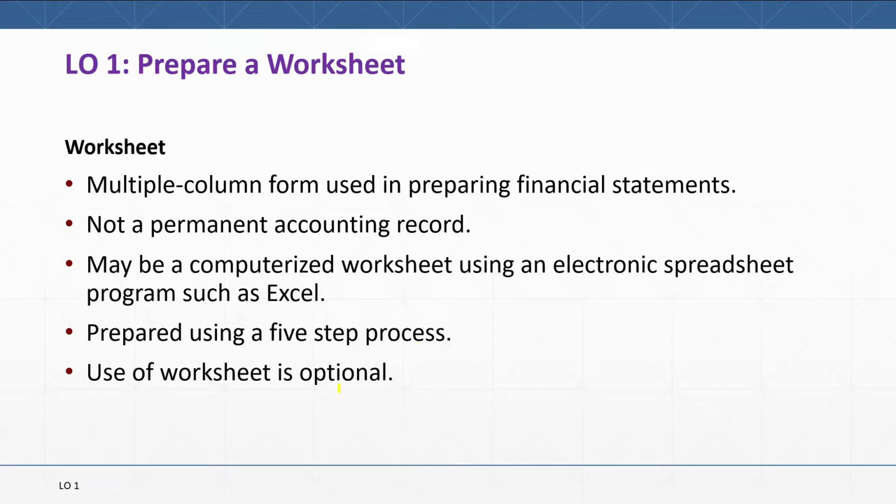So what is a worksheet? It is basically an optional tool that we use to prepare our financial statements. It's something like an Excel sheet having some columns and rows that helps us to easily prepare our financial statements. People may or may not use a worksheet. It is not mandatory, it is optional. And also it is not a permanent accounting record. It means that you do not report it to anyone. After you are done with your worksheet, you can discard it and throw it away.